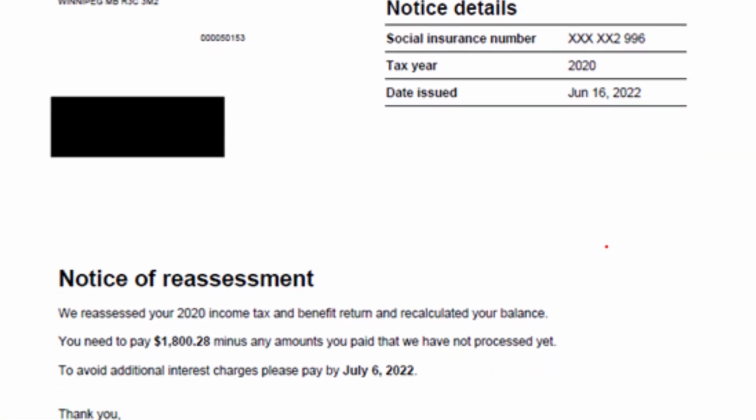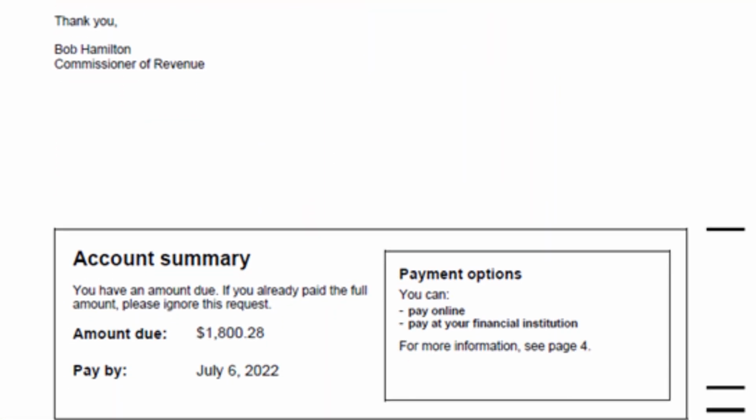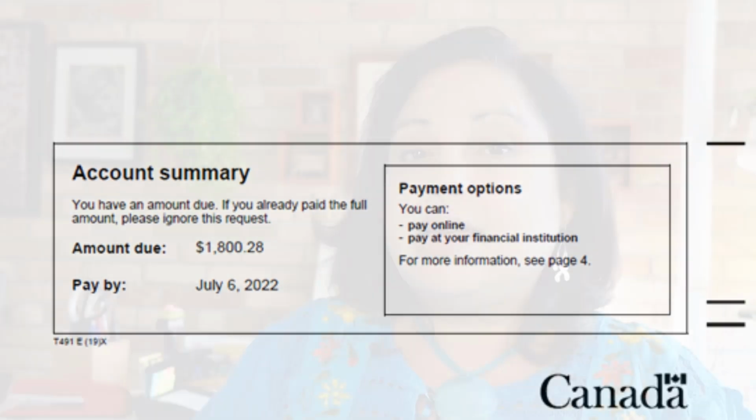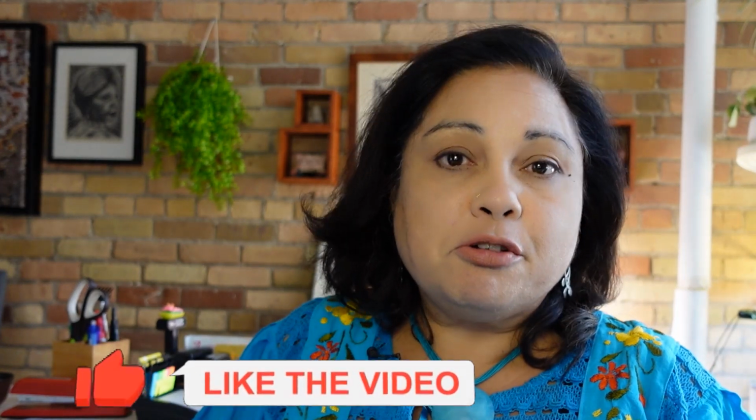Today we're going to talk about notices of reassessment. If you've been reassessed, you've received a letter like this one here. Generally, what's happened is that you have filed a tax return. The Canada Revenue Agency has issued a notice of assessment, meaning they've taken a look, or seemingly taken a look, at your return and given you an outcome. But now, a few weeks or a few months, or in some cases a few years later, they've come back to open up that old tax return again and change the outcome. They've made a change. Here's what you get.